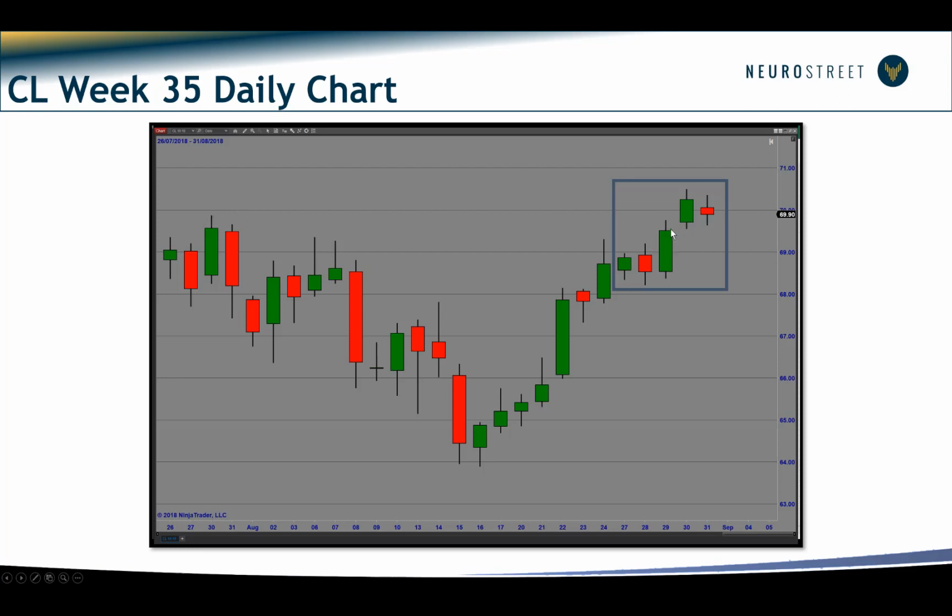However, on Thursday, price continued to push to the upside, breaking through the $70 level, attacking 71, only to find that on Friday we had another inside day. So come next week, this market could move in any direction. It could continue its move to the upside, or we may see some more consolidation around the $70 level. But what is clear to see is that the range hasn't been that great.